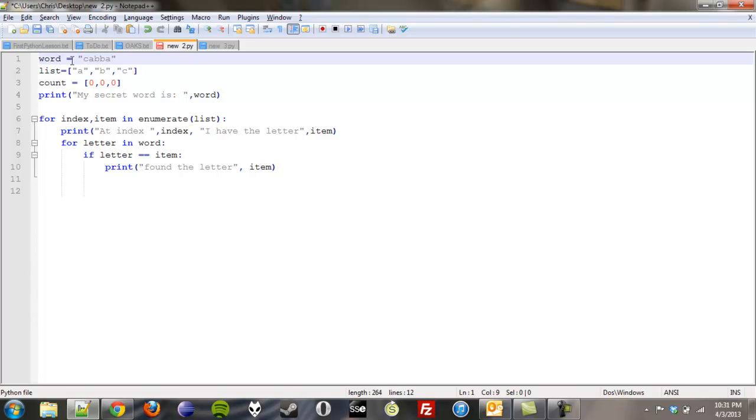It's not because I used the variable name word or letter; that doesn't matter. I could change this to W and L and say for L in W.